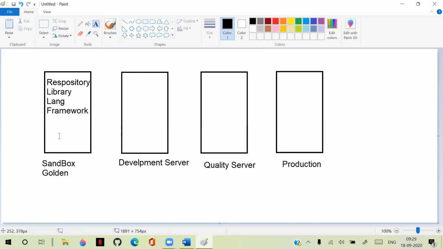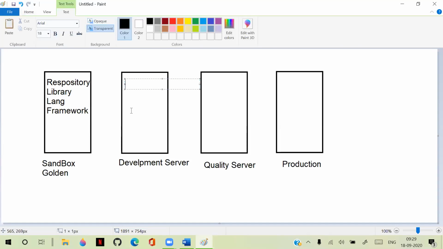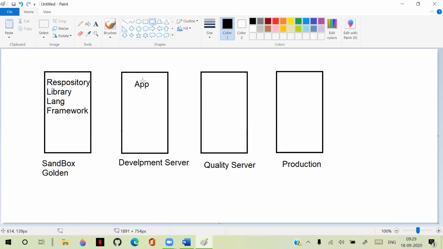Now developers are given access to the development server. That means we build the application on this development server. We have to bring the library from the sandbox and build the application.